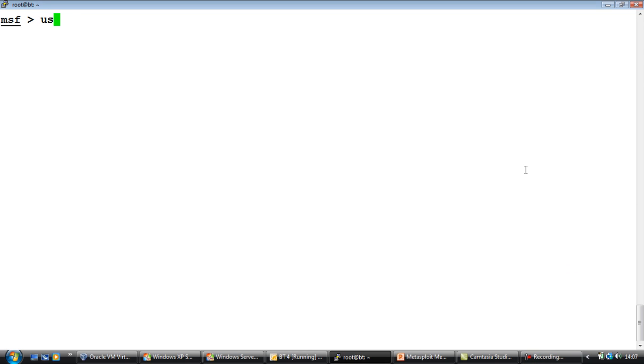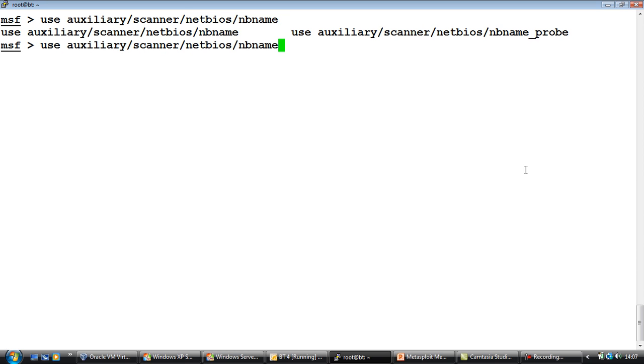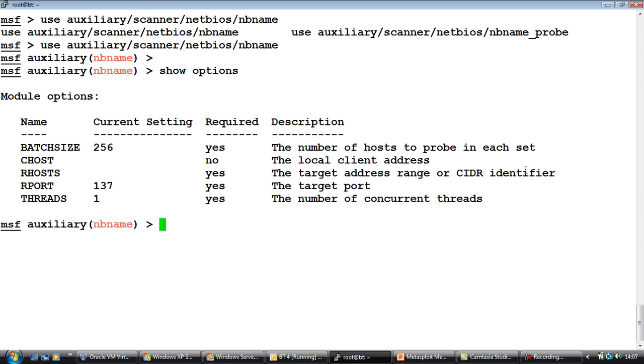Let's look at one more. So again, look at scanners, and this time NetBIOS. NB name would be interesting. See the options. Go ahead and set the range.